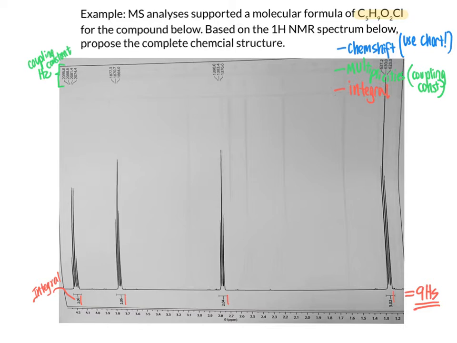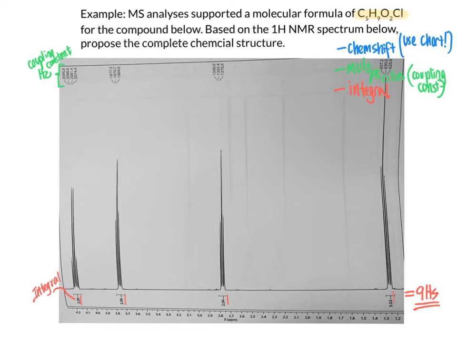So let's go ahead and get started with trying to sort out the structure of this molecule. What I would recommend doing is start with one signal from your NMR spectrum and try to build the molecule from there. Take one signal and determine how far you can piece together the structure of the molecule based on that one signal, looking at its chemical shift, multiplicity, and integral. And then hopefully, eventually you have enough sub-pieces of the molecule that you can ultimately stitch it all together, because you will find parts and pieces that go together.